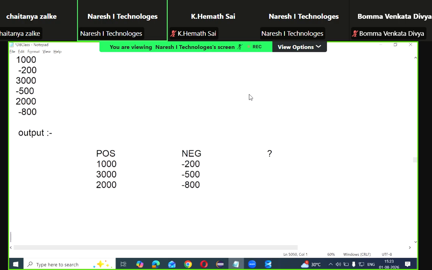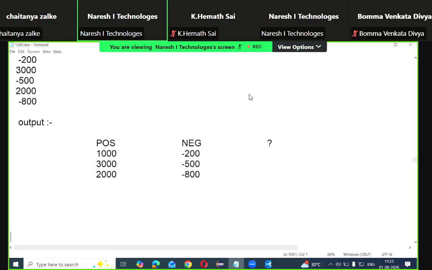Show the positives in one column and negatives in another column. Same logic, same thing like the previous example.